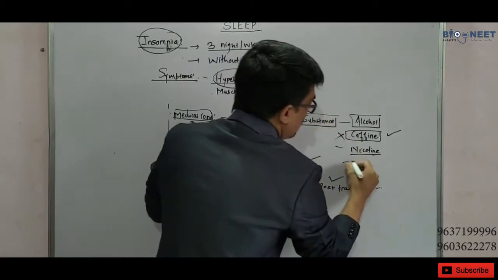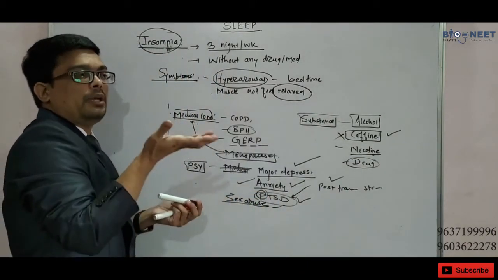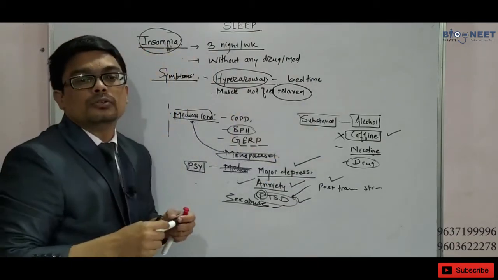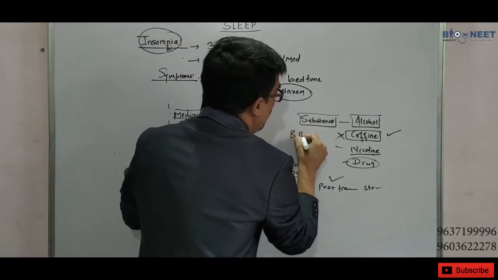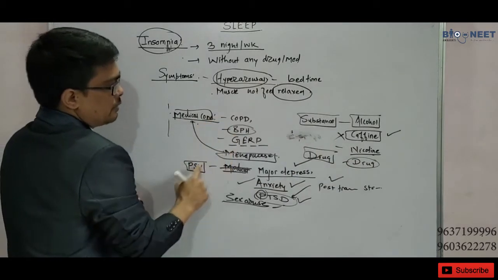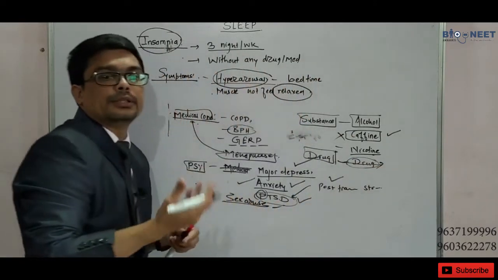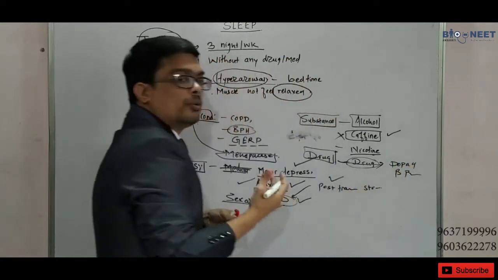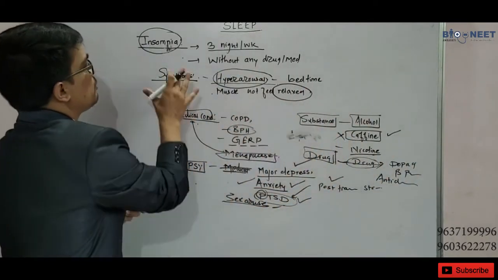Antidepressant drugs. If somebody is depressed and we want to make them happy, we give the antidepressant drug, but that antidepressant drug also makes the person insomnic, okay? Then dopa agonist drugs, beta blocker drugs, if somebody is on a beta blocker, so we will make a separate heading, drugs. Medical condition, psychiatric condition, substance: alcohol, caffeine, nicotine, drugs. Okay, what are the drugs? We already discussed. The names of the drugs are dopa agonist, beta blocker, dopa agonist, antidepressant drug. So these are the kinds of drugs which make the person insomnic.